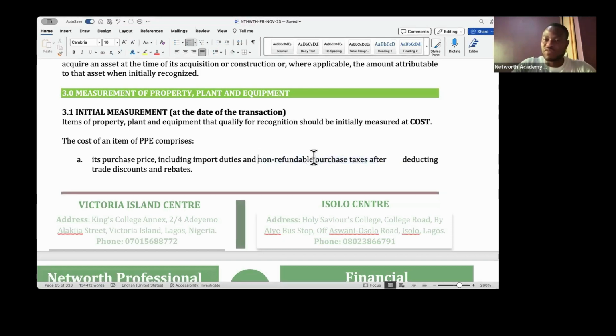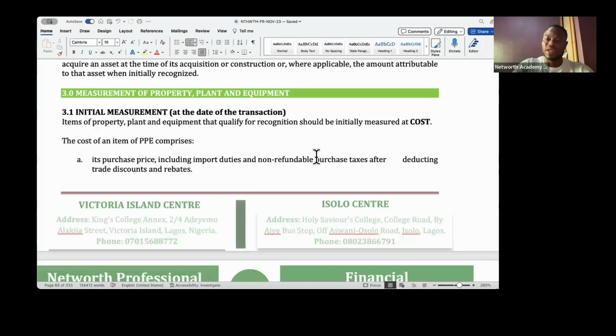Why? Because there are some VATs that are refundable. In Nigeria, for example, when you buy something and they charge you VAT, in your books you put it as an input VAT. If you are reselling that item and you also charge VAT again, that becomes an output VAT. When you are paying to the government, what you pay is the net: the output you have charged minus the input you have suffered. Then the balance is what you pay to the government. Invariably, the government is refunding you the input VAT you suffered.